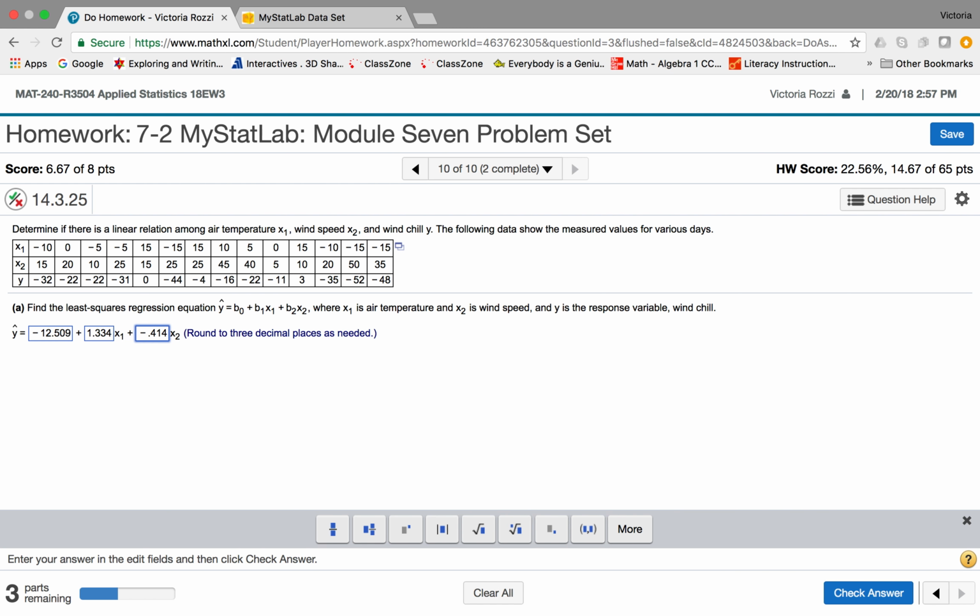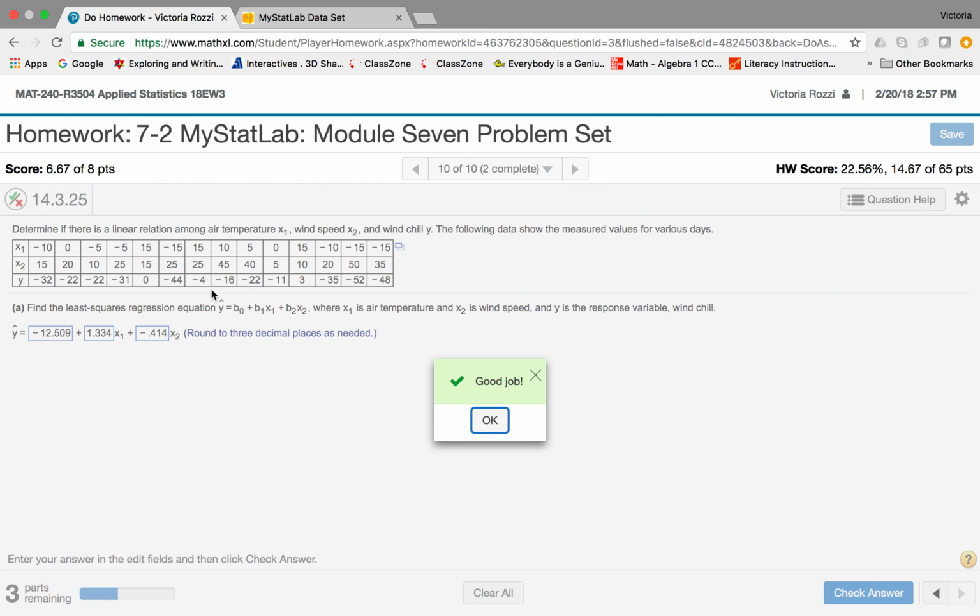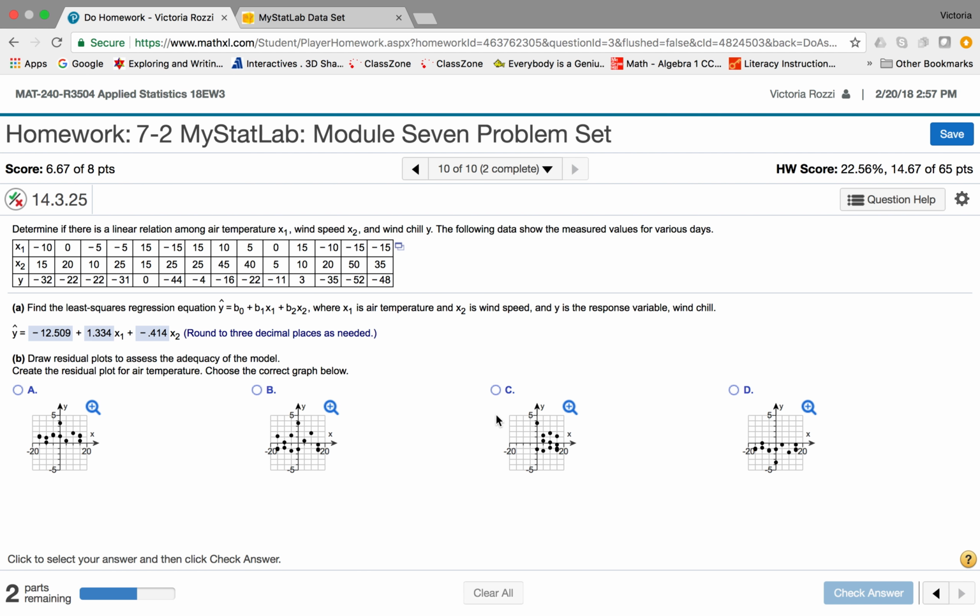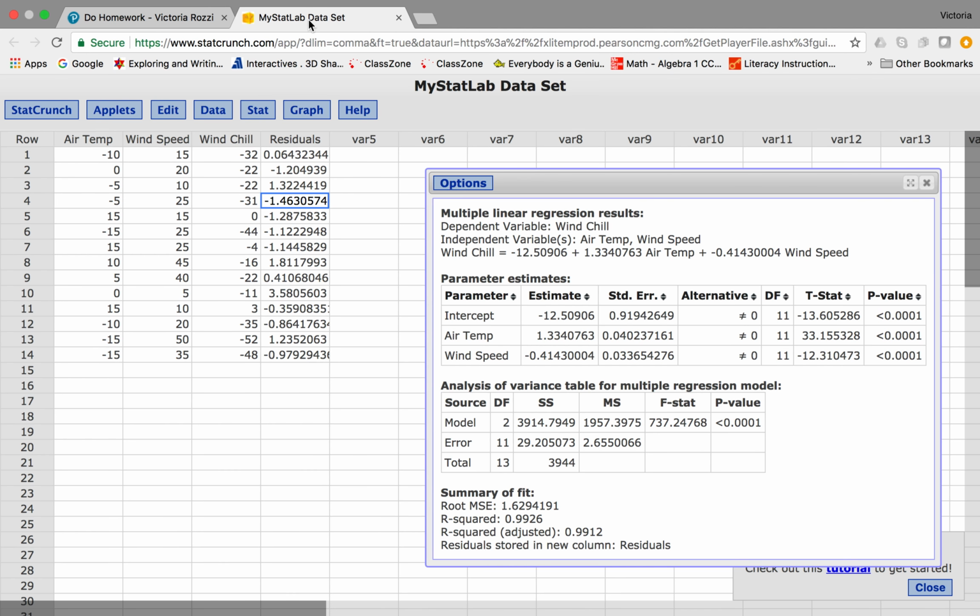Now again, your numbers are going to be a little bit different, it'll just change the numbers for you, but just run it the same way that I did. Now you notice we do have to do these residual plots. We want the residual plot for air temp. Again, we couldn't actually run that through this linear regression function, so we're going to do it now for air temp versus our residuals.